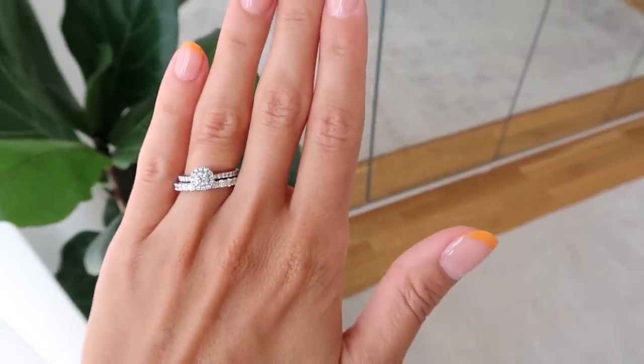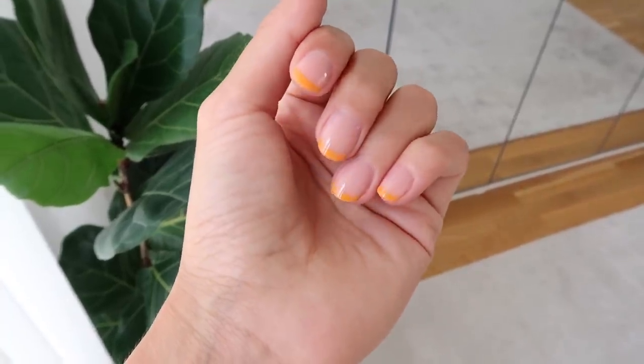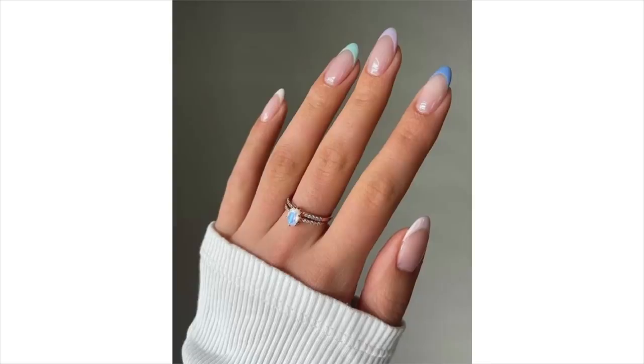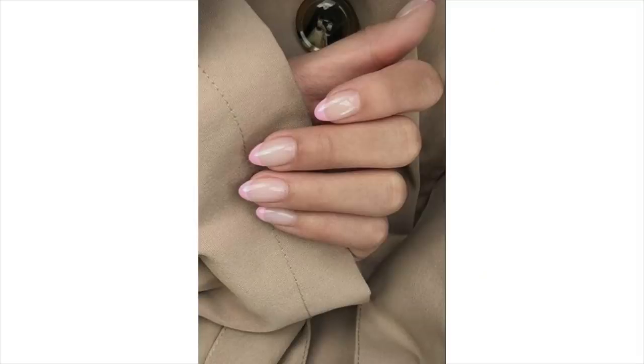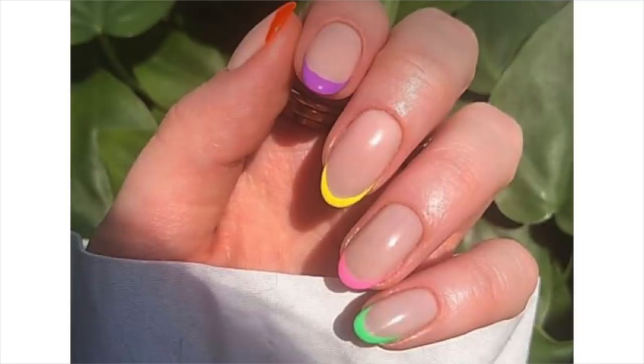You guys probably know if you've been with me that I usually do nude, kind of soft white colored nails all of the time, but I thought since it's summer and we only have a few weeks of summer left, why not do something really fun and colorful. I really love this trend of a French manicure with a colored tip. It's so fun and a nice way to do color — something a little different but not too crazy. It makes me really happy when I look at my nails. I was thinking about doing a different tone on each finger but since it's my first time playing around with color, I kept it all to one shade. It just makes me very happy looking down at my colorful nails.